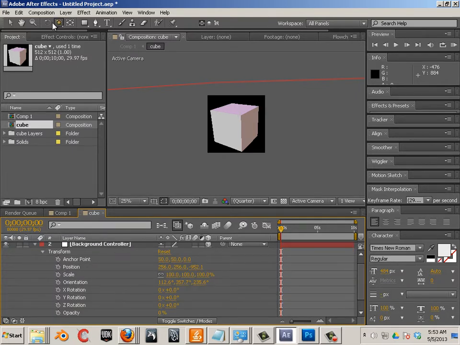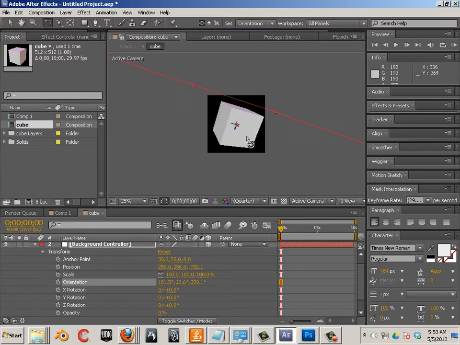Now I can also rotate the object by going into the rotate tool. Okay, you can notice that I can rotate it around. What I'm going to do is key its orientation. And then I'm going to go to 10 seconds and just rotate this around quite a bit.